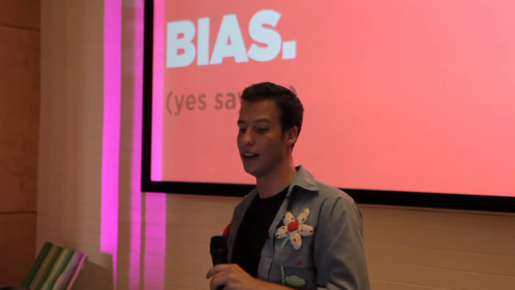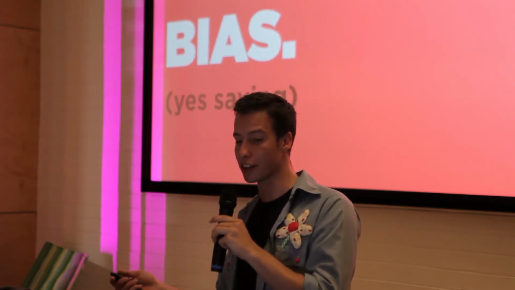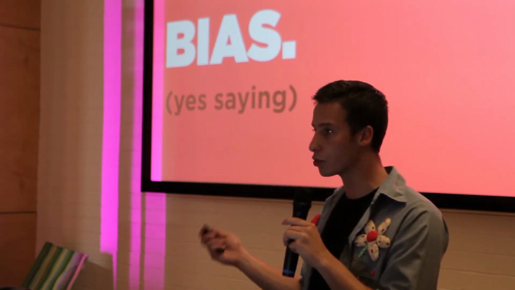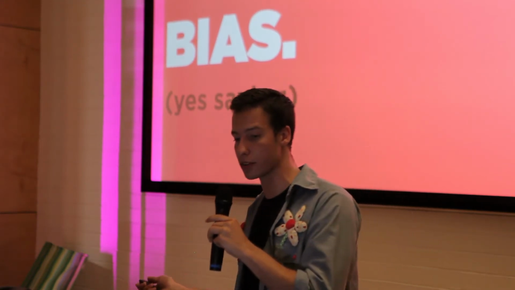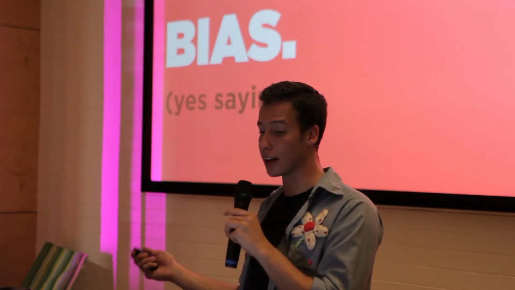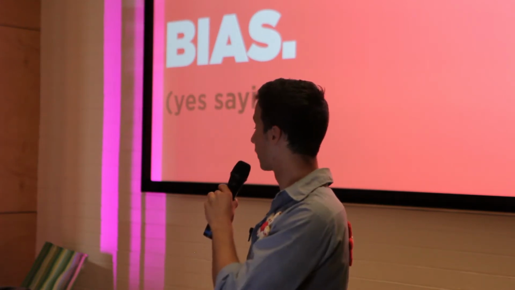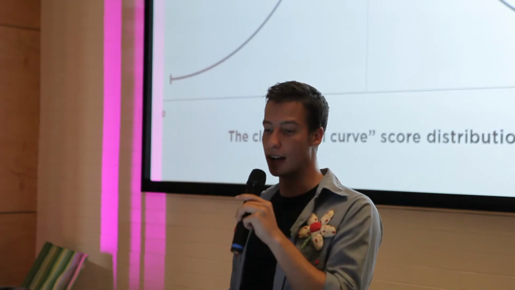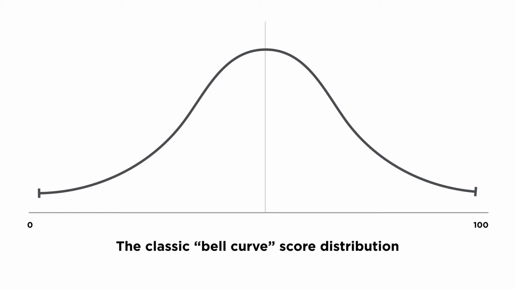That is the tendency to agree with all the questions to indicate a positive connotation, also known as yes saying. And when we ask people about their experiences, obviously we want them to answer as truthfully as possible. And if we were to look at a collection of truthful answers, data science tells us that it would probably look a little something like this. This is the classic bell curve, and it describes what a real distribution of scores should be.